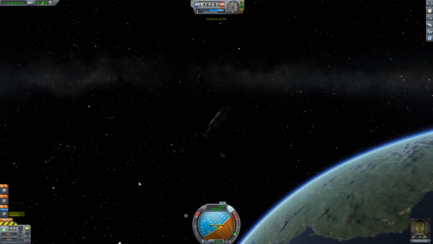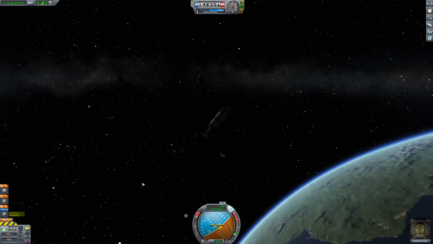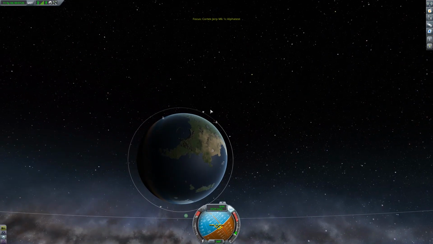Throttle down. We've got some fuel left. We've got fuel left. God, yes! I've done it. This is a success. We have done it. We have done enough. Right, we can now do this.